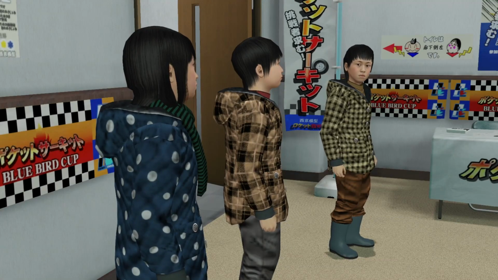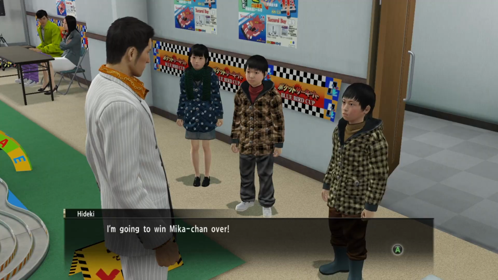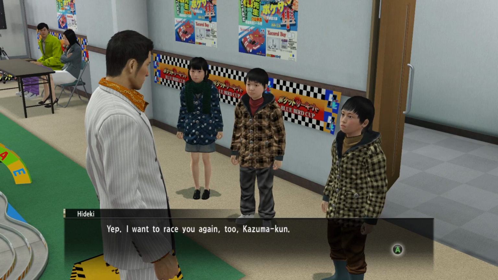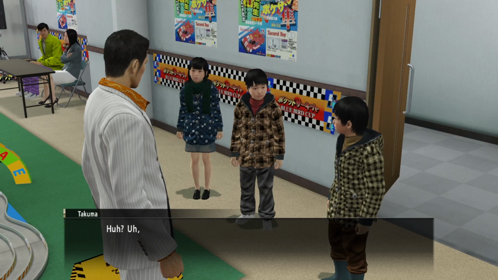And I'm gonna win Mika-chan over. I like your guts. Go for it, little dude. Yep, I wanna race you again too, Kazuma-kun. Hey, Takuma-kun, let's go practice. Huh? Sure.